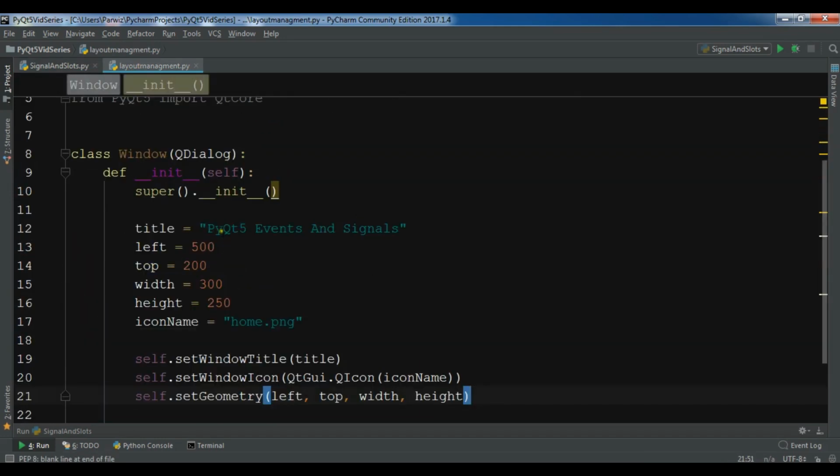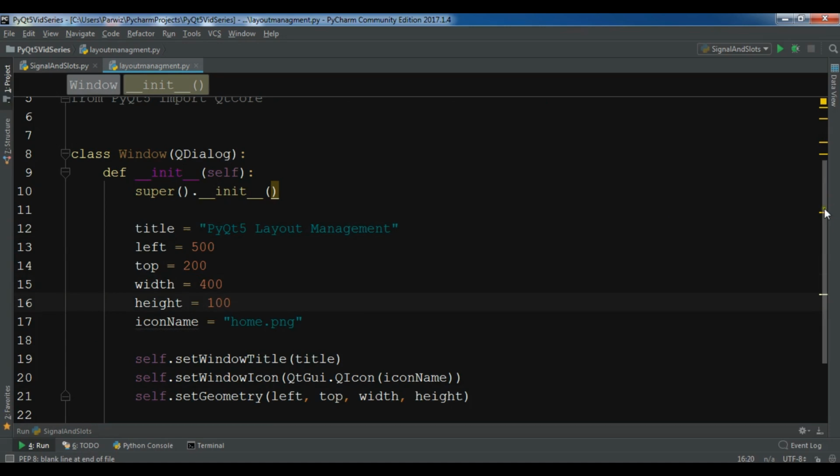Let me copy and paste it in here. You can see I have the title, and I change the title to layout management. I have the width, which I am going to make 400, and the height 100.